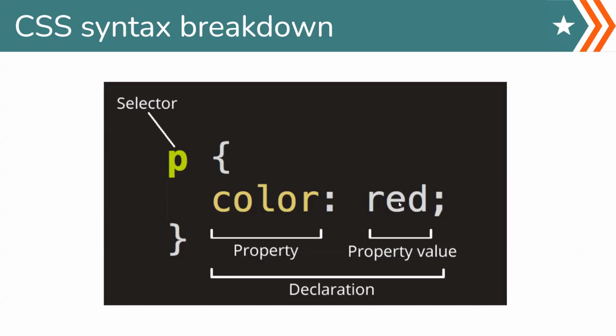So, for example, if I wanted to change the color of the paragraph to red, and then I wanted to add a border, I would do the semicolon, next line, I would say border, and then specify the values for that. Do you have any questions on how the CSS syntax looks like?